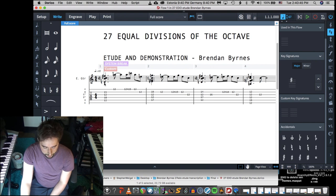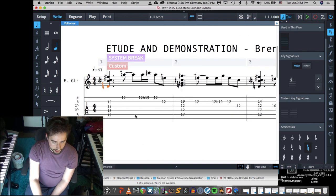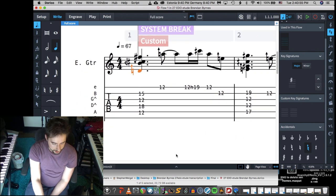So that means that whenever I put a note in like this, it gives me the option of the accidental to choose, and then I can just edit it normally. So let's talk about the tab here.